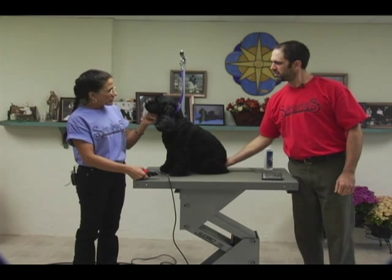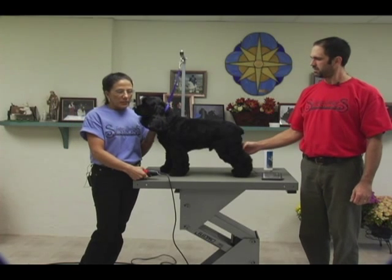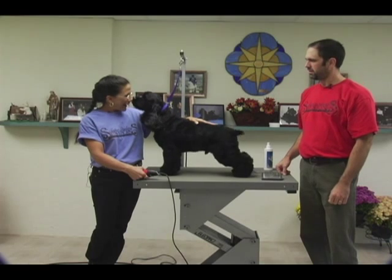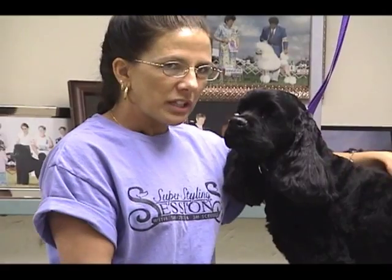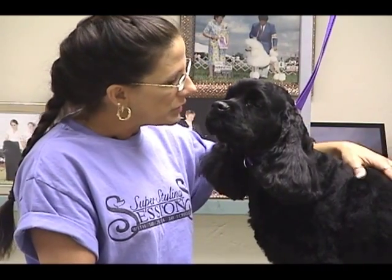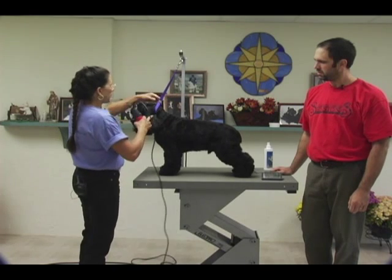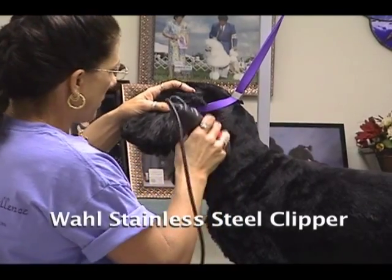Bailey is a client at my shop and we just wanted to show a variation in the trims that you can do. A lot of people get carried away — when a dog gets a little bit tangled they just strip everything down. This is a really easy maintenance trim on a Cocker and it gives them a little bit of style and Bailey loves it. Usually they come in as a puppy and want them to look like a Cocker, but after the first couple of times of going through de-matting charges we go a little shorter. So we finally came up with this haircut where we're taking off the skirt completely, taking off the chest completely, but we leave the legs. I use a 7F blade on him, so I'm just going to start up behind the ears.